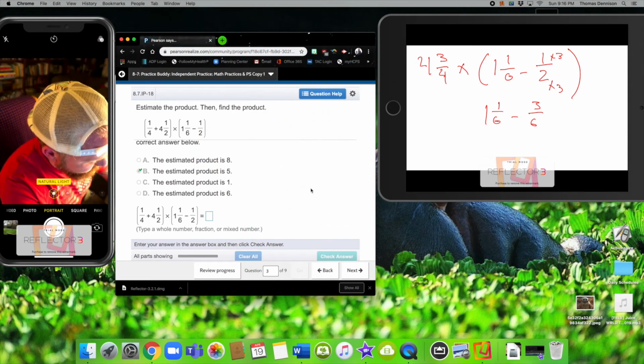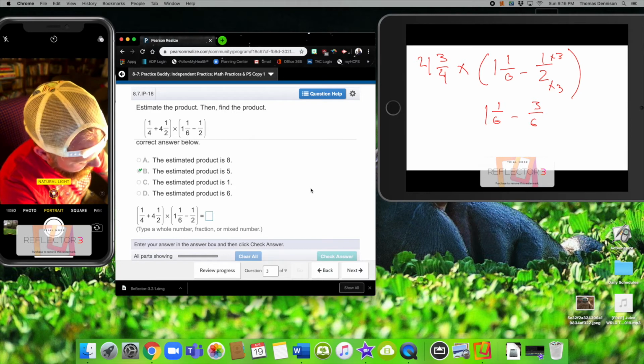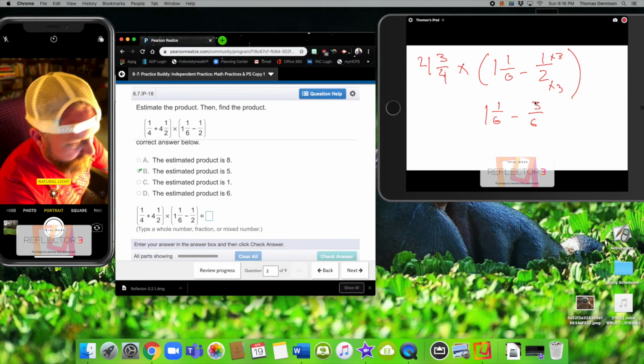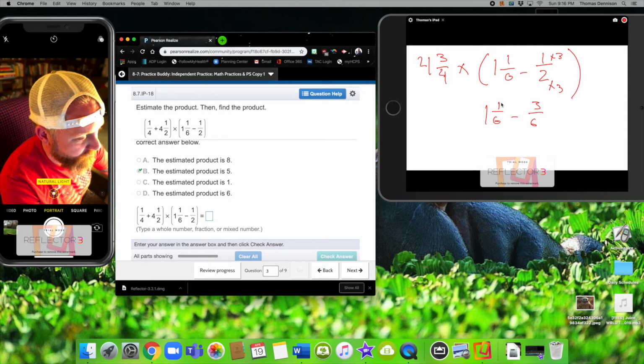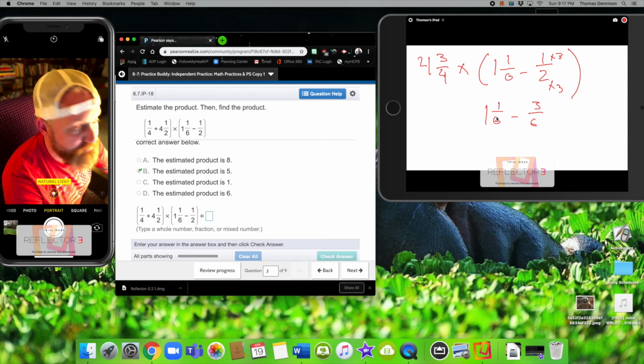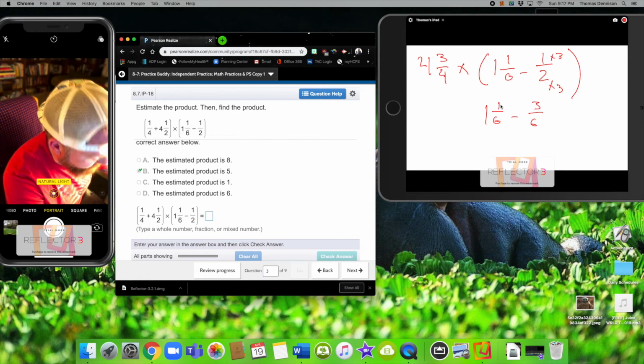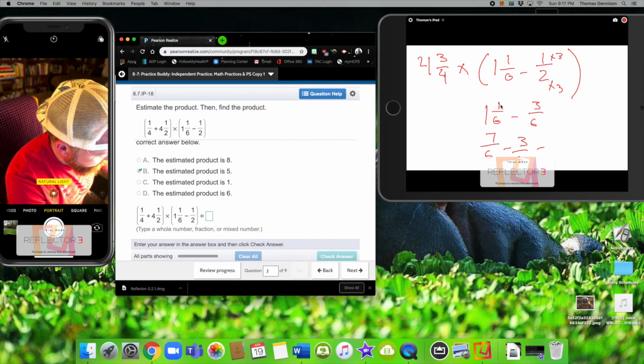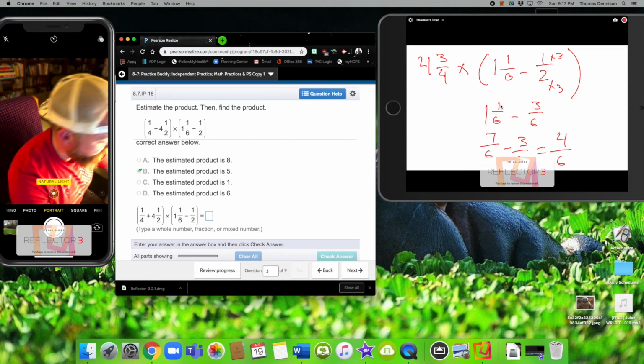I'm noticing here that I've got 3 in the numerator spot, and I've got 1 in the numerator spot here. So I cannot take 3 away from that 1. So I'm gonna move this whole into the numerator. A whole is worth 6 parts. So I'm gonna move 6 parts into that numerator spot. There's already 1 there, so I end up with 7/6 minus 3/6. And this is going to get me 4/6, which simplified would end up as 2/3.